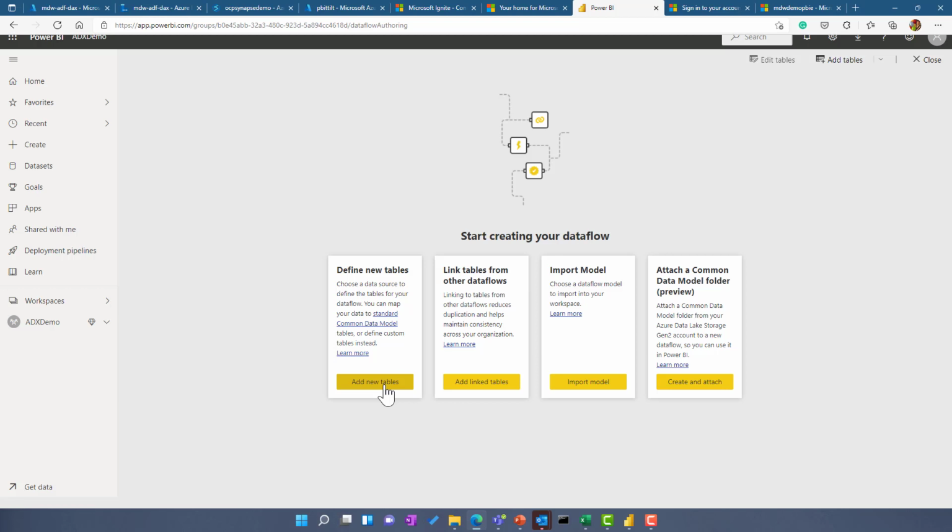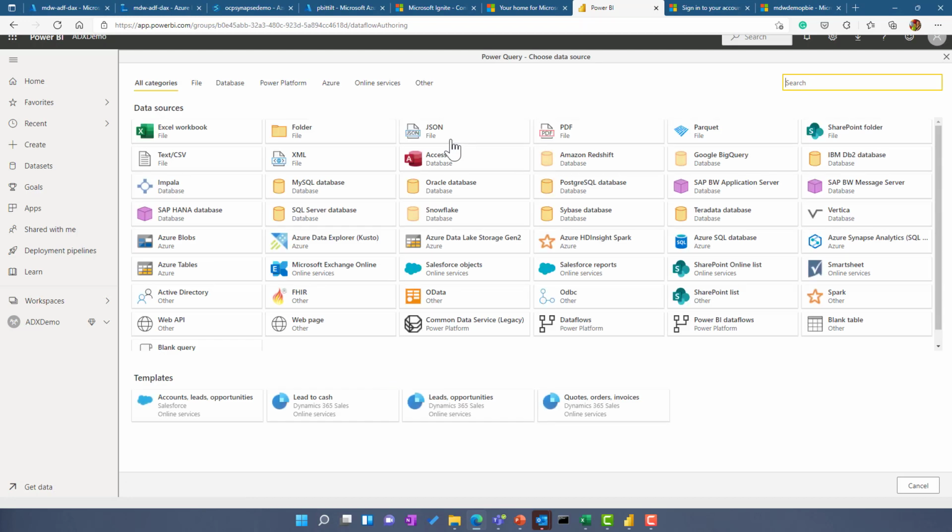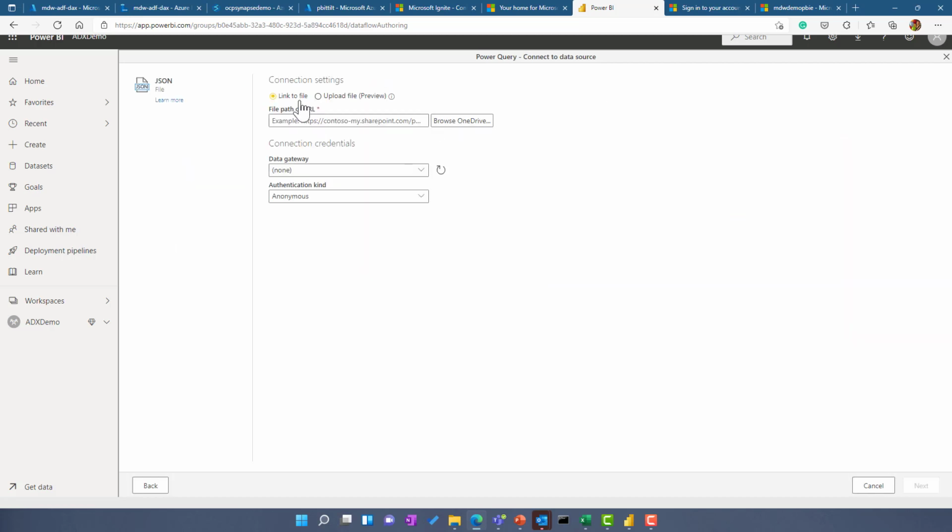So let's start from scratch. You can add new tables. For example, I can say let's come from a JSON file, and you can define where you want to get it. You can upload the file, or link to a file.